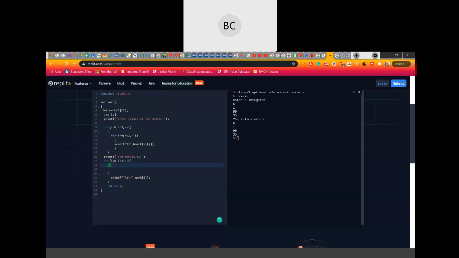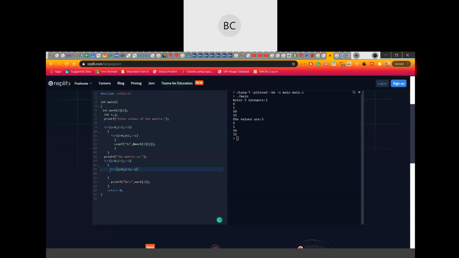Another for loop, j equal to 0, j less than 2 and plus plus j.